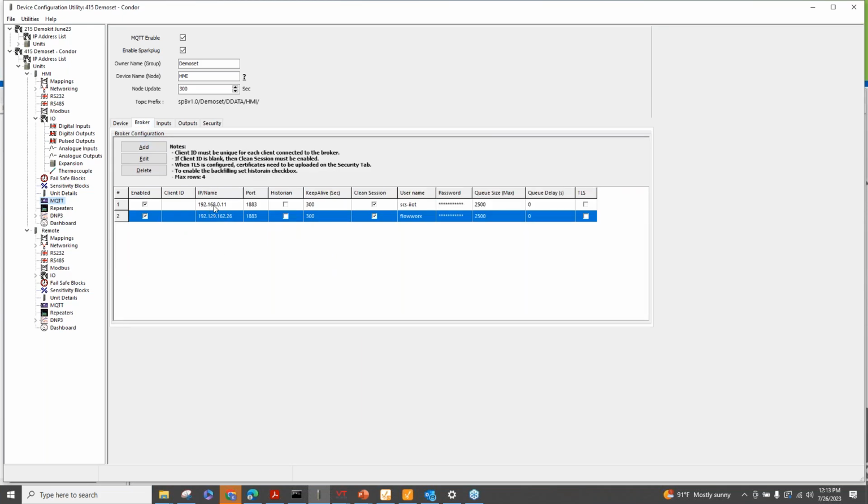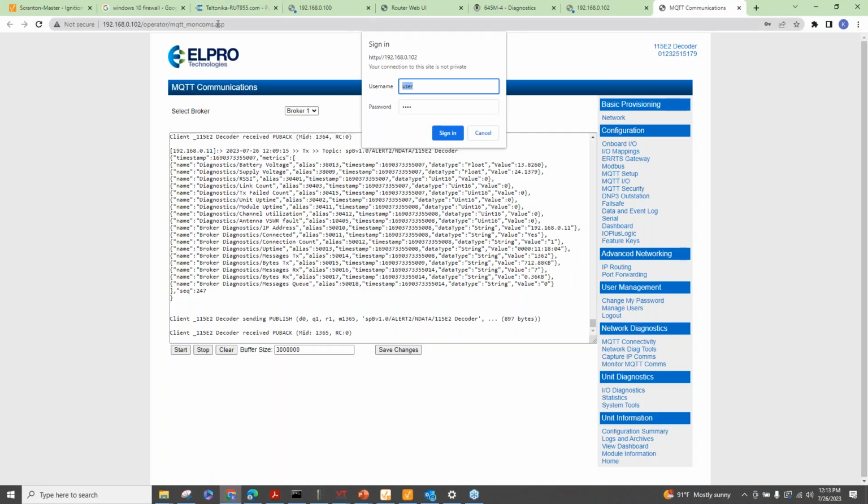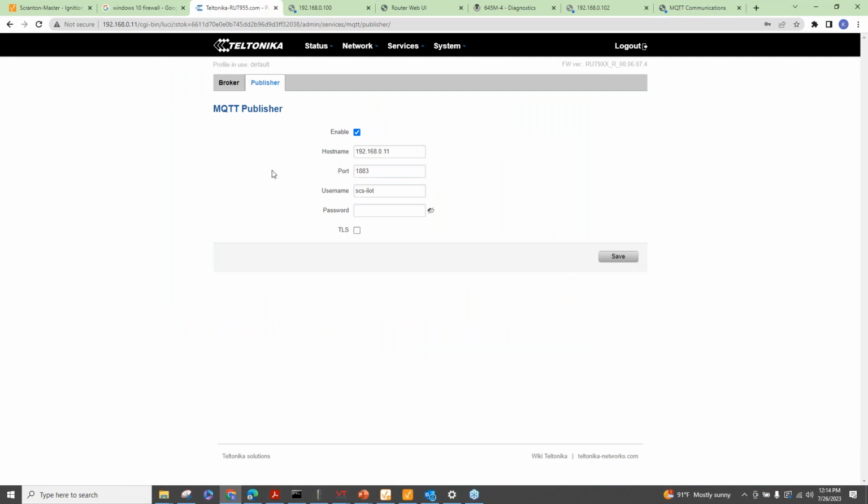This is the broker that is within the Teltonika device, which I'll show you in a second. Within here, I have the IP address, and it has a username and password. If I wanted TLS security, I would select this, but then I would have to create a certificate and upload it.